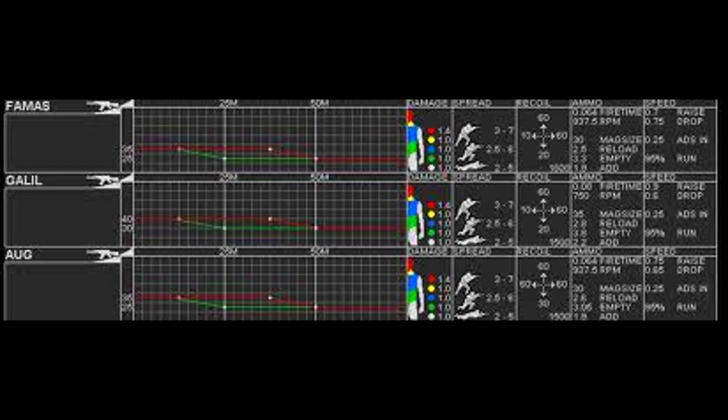The AUG does have a bit more recoil, and it makes it harder to kill people at longer ranges, but the AUG, I think it's just such a beast at close range that you can kind of have that medium to short range balance, and that's what I like about the AUG. So let's get back to the game, and here we go.